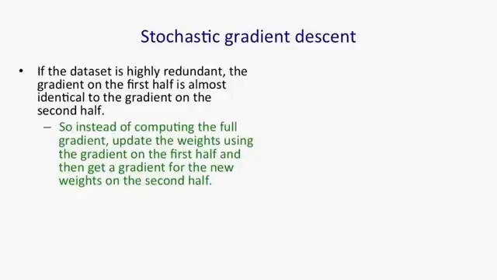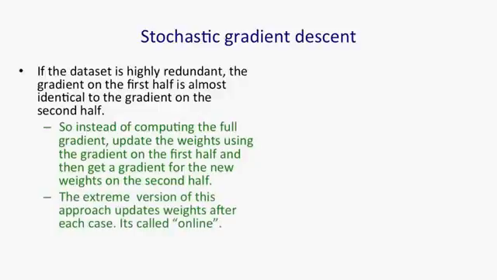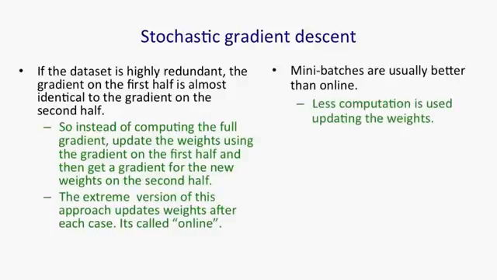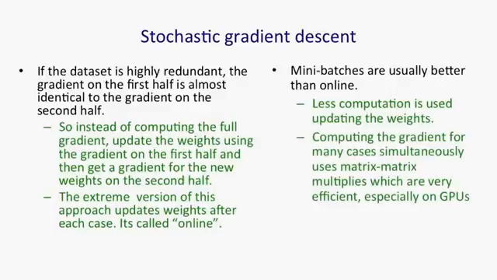We can take that to extremes and say we're going to compute the gradient on a single training case, update the weights, and then compute the gradient on the next training case using those new weights. That's called online learning. In general, we don't want to go quite that far. It's usually better to use small mini-batches, typically 10 or 100 or even 1,000 examples. One advantage of a small mini-batch is that less computation is used for actually updating the weights, because you do that less often compared with online. Another advantage is that when you compute the gradient, you can compute the gradient for a whole bunch of cases in parallel.